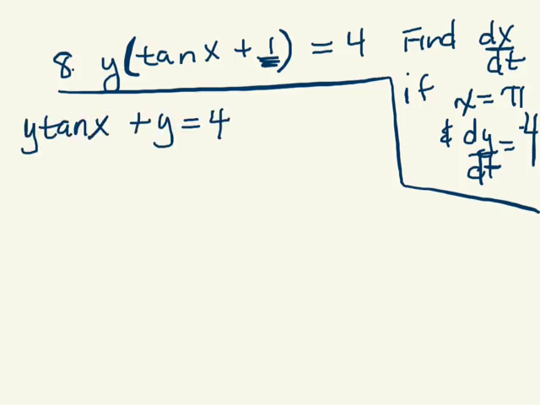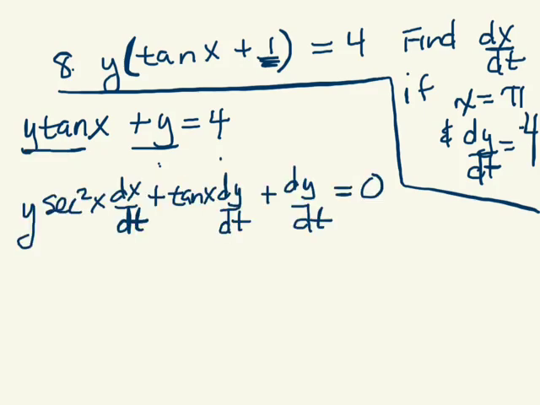It might be beneficial to do the problem this way, where we will be taking the derivative of this term and this term with respect to t. And what I'm going to do is use the product rule over here, and this is just going to end up being our dy dt over here, and this will be 0. So here's what I got.